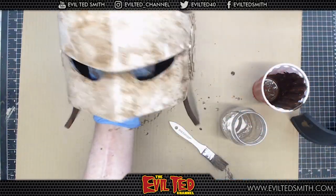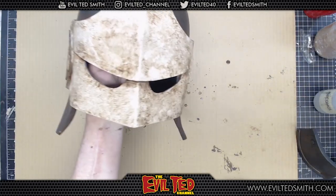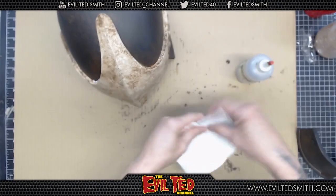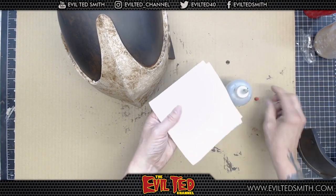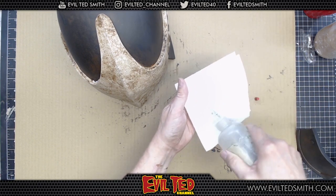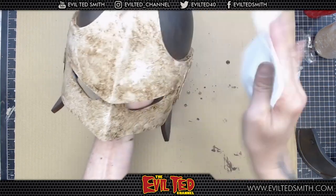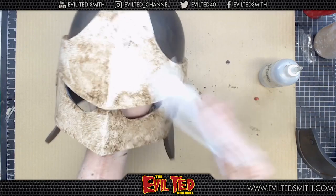This is looking good. Yeah, I like this. So I'm gonna step back for a little bit. All right, it's all nice and dry. Get my bottle of alcohol. And again, this is so great because this is Rust-Oleum 2X paint, so it's really durable. So you can wipe off the acrylic without any fear of damaging the paint underneath. And I like it because it takes it off very lightly. See if we can get a little more control in your aging.